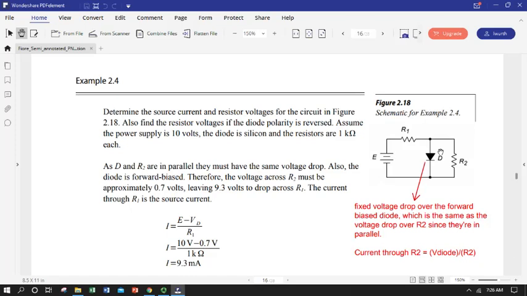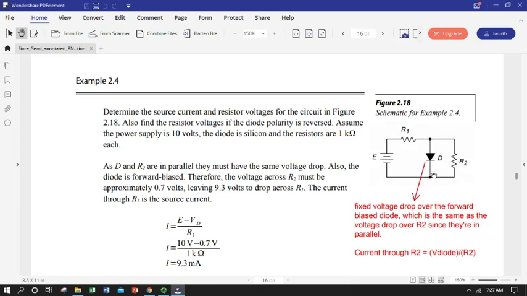Parallel configuration. So we can put diodes in anywhere. So now we have a parallel circuit. Not surprisingly, I'm sure somebody wants to know the current flowing out of the battery, and the voltage drops over the resistors. If we know the current flowing out of the battery, we'll know the voltage drop over R1, V equals IR. But to get the voltage drop over R2, we have to apply some parallel thinking, and that's good. We know how to handle parallel circuits.